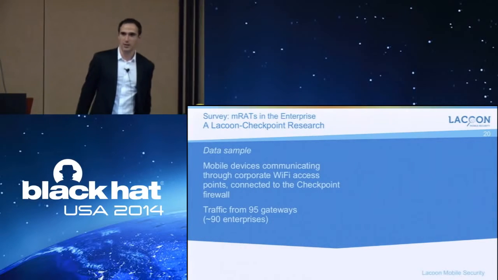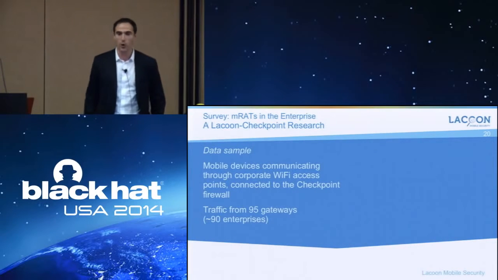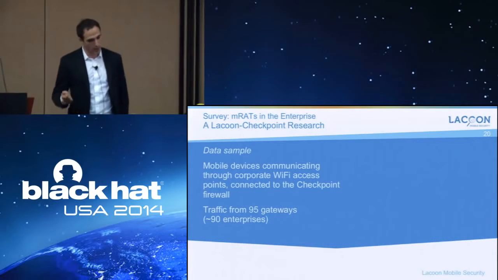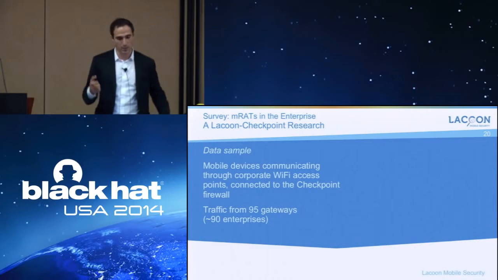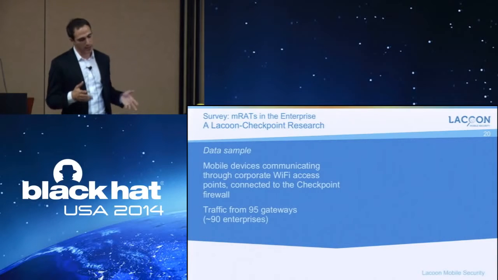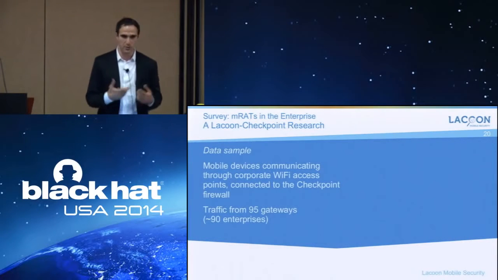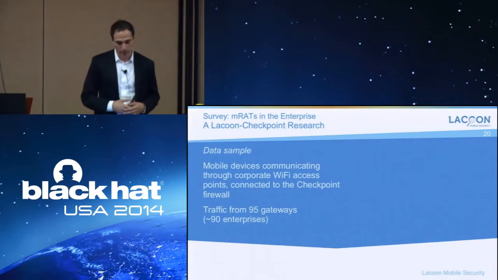So the good thing is that our friends at Check Point actually helped us with quantifying the risk in the enterprise space. Basically, we conducted, I think, quite groundbreaking research with them, understanding how many mobile devices that are connected to corporate Wi-Fi's are actually infected with those types of Trojans. So essentially it's mobile devices within corporate environments that have MRATs on them.